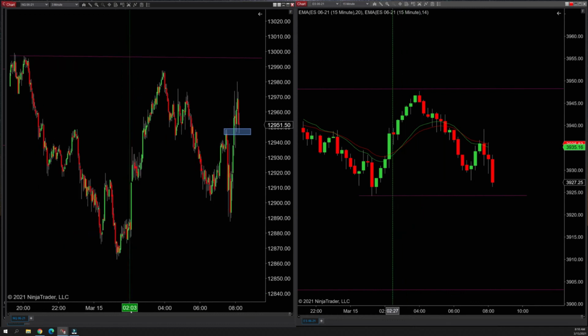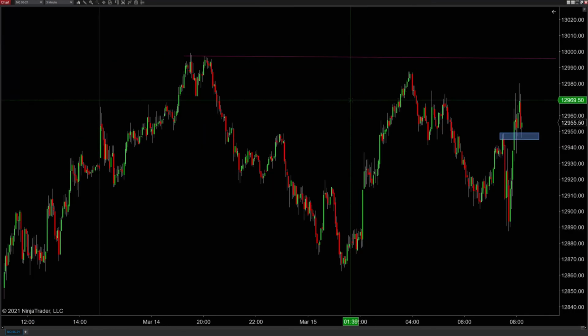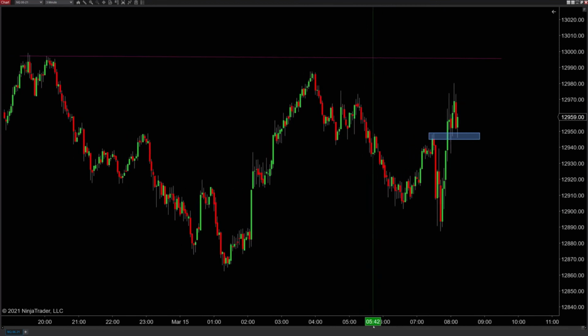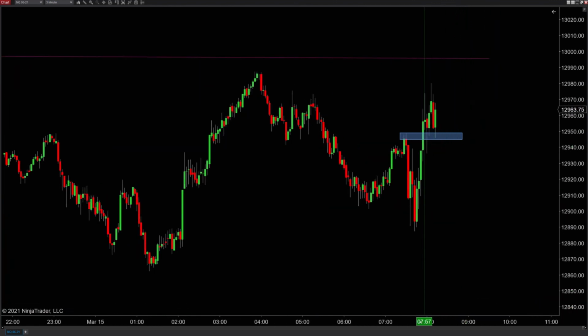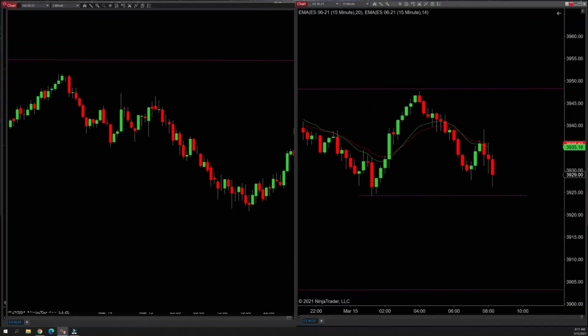So this is NQ on the left. And can you see why I wish this would have come up to the top here. It didn't test that top, but we do have this swing high over to the left. We have then a lower high, and now another lower high, but we're certainly not seeing follow through. This is why you want to look at the smaller charts, because you can see buying coming in on the smaller chart. That's harder to see on the 15-minute chart.